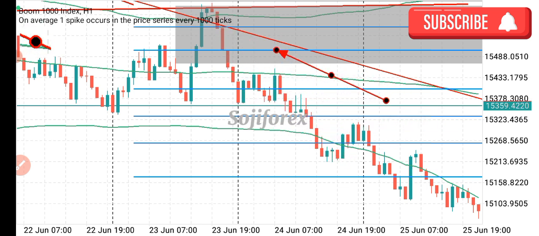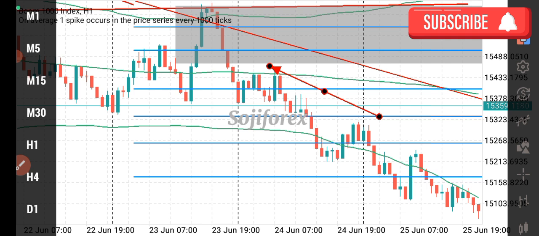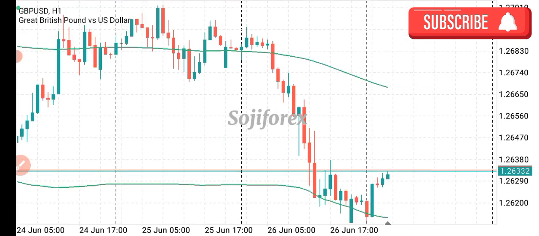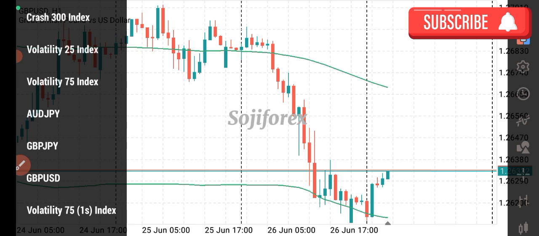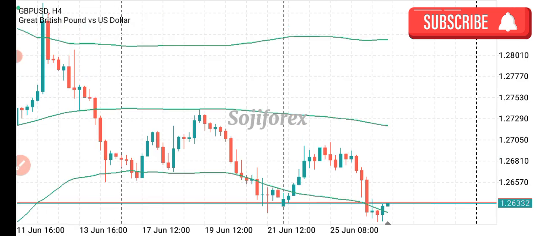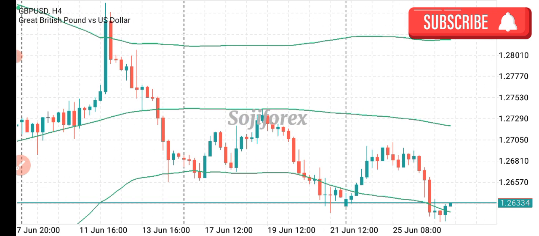So when price comes to this zone, we'll be making our decision. There are imbalances here. So once price taps into this zone, you can watch it, in case it did not fill any of this complete imbalance before it reverses. So that is our outlook, and that is for Boom 1000. Let's look at GBPUSD and let's go to H4. This is GBPUSD, and this is our 4-hour time frame.